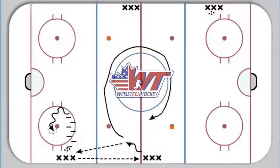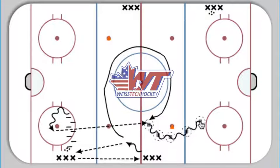And feed a hard stick-to-stick pass out to the player who made the initial pass back. So hard stick-to-stick pass. Boom. Then this player is going to pivot up ice, as you've probably guessed by now, turn around the cone, and come all the way in for a shot. Boom. So that's the initial drill.